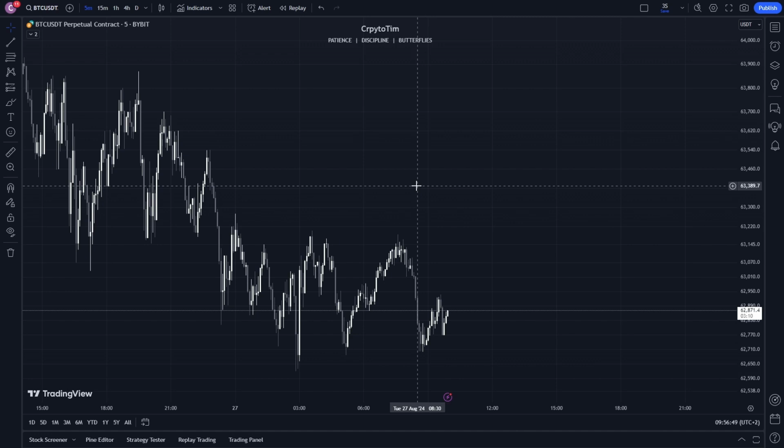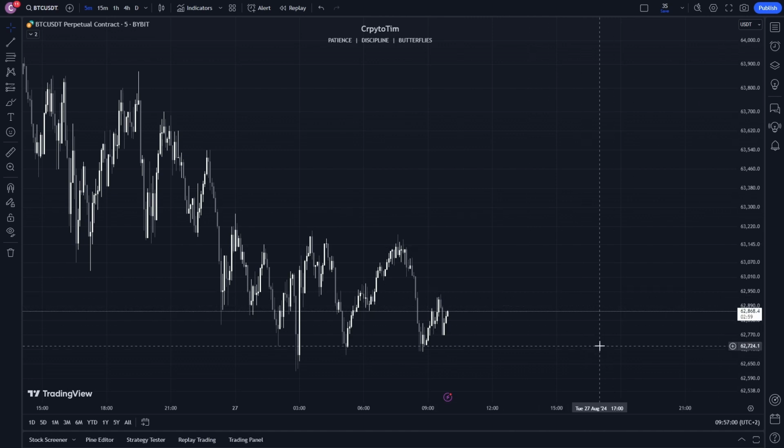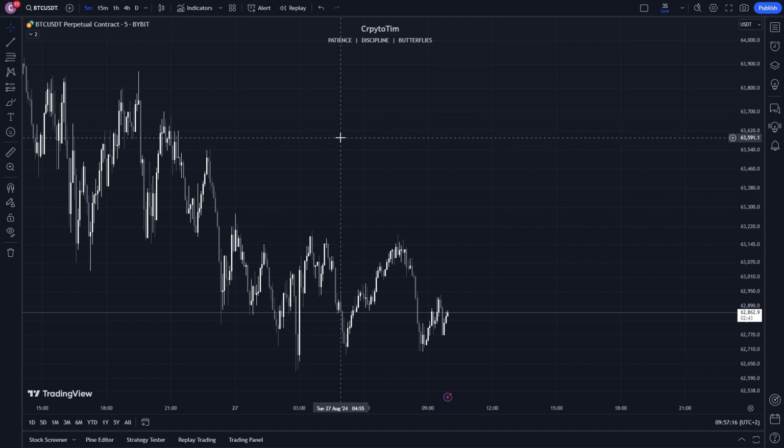This is identical for the futures market or the perpetual markets. Whenever you go long at 62,870, someone is going short at 62,870. Same here, it's also the job of the market makers to keep these markets liquid and provide the liquidity to do so. So you've got to keep that in mind: if you go long, someone is going short.